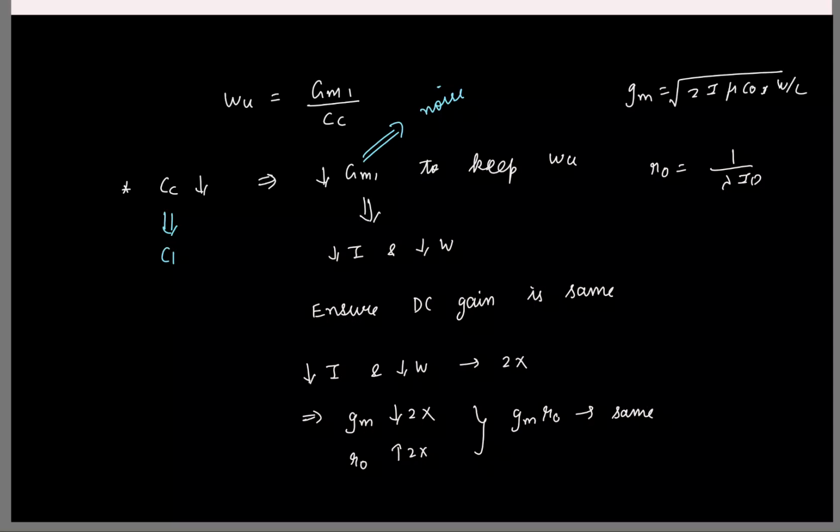Why will phase margin change? What does phase margin depend on? When we had the right half plane zero, you also had the term gm1 by gm2, but now we know how to cancel this, so let's not worry about it. Phase margin depends on omega u, but I fixed omega u, so it's okay. The discussion was to keep the same omega u, what is the lowest I can go for gm1 and for Cc. Cc will be limited by C1 and gm1, we will see later, will be limited by noise. And if you want to reduce gm1, you do it like this: reduce both current and the width.